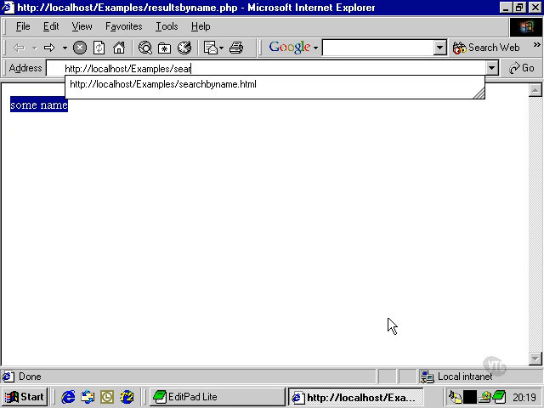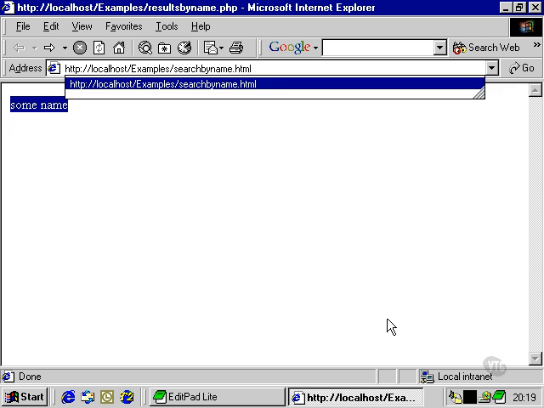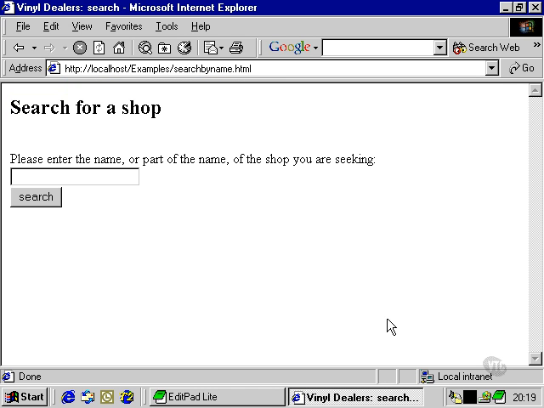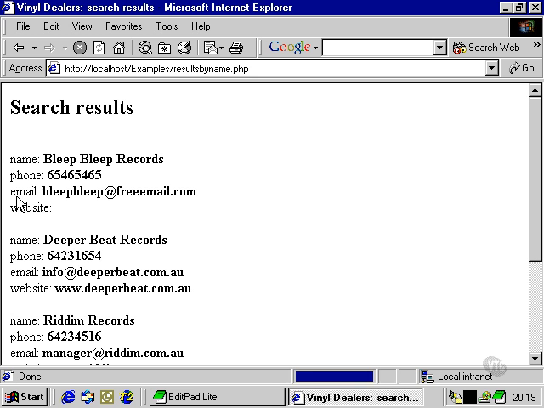We go back to search by name HTML. Let's test this out by entering some data here. So let's try the word record, because a lot of these record shops contain the name record within the name. Now let's see.